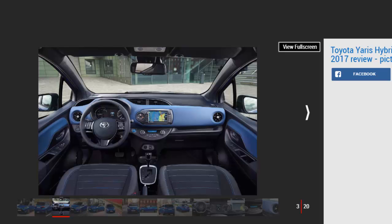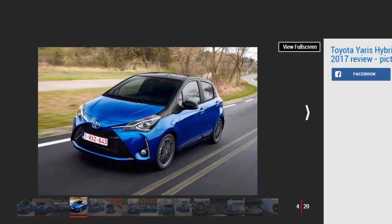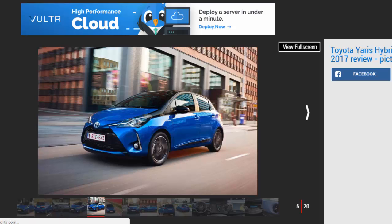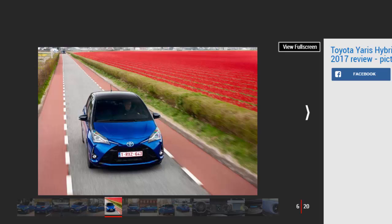A set of updates for the Toyota Yaris range has improved the normal petrol versions of the Japanese supermini, especially as the new 1.5-litre version is easier to drive than its 1.3-litre predecessor. The Yaris Hybrid is also part of the round of updates, and it happens to be the easiest car of the lot to drive, though you'll pay for the privilege. While the standard car starts at £12,495, the hybrid costs from £15,995 in the same entry-level active trim.